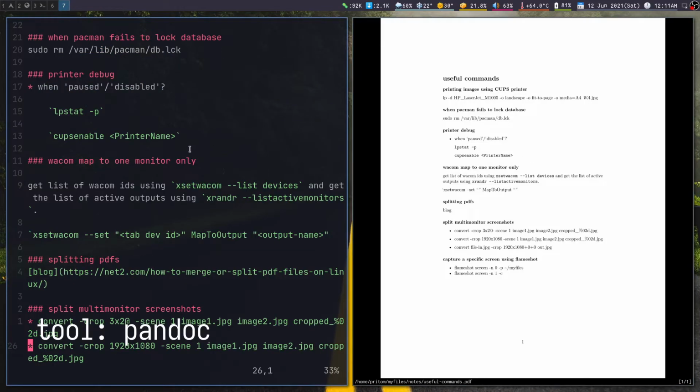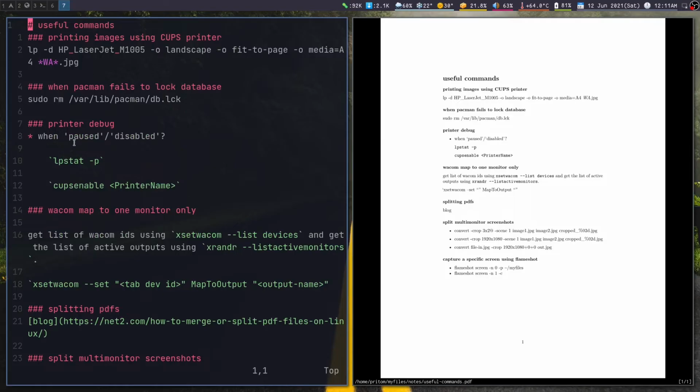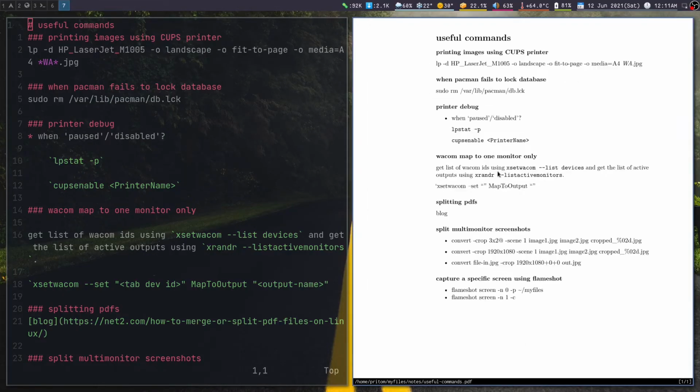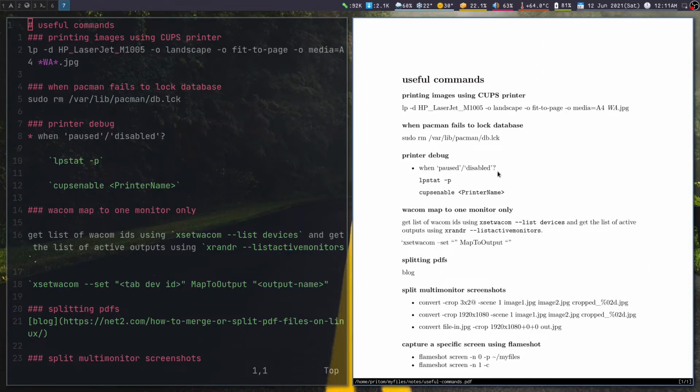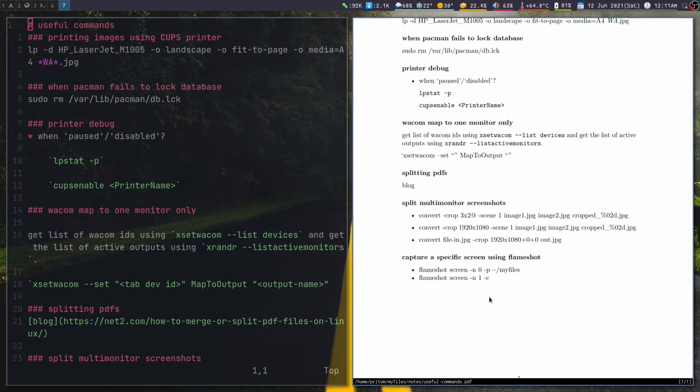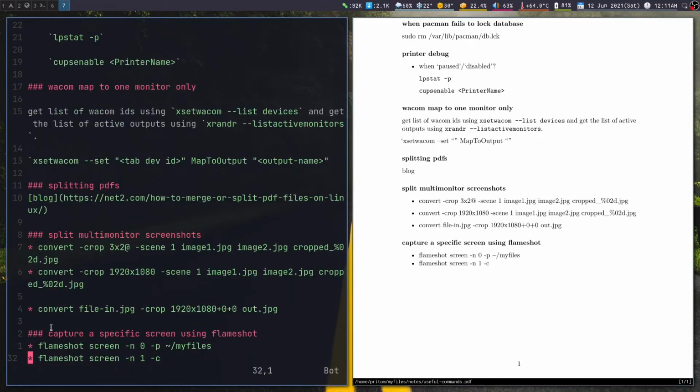So you see, this is the markdown file, and here's the output where it has organized it according to the content. So as you can see, this was a bullet point. Here's a bullet point. Here we had multiple bullet points, and these have converted, and the headings are also appropriately adjusted.